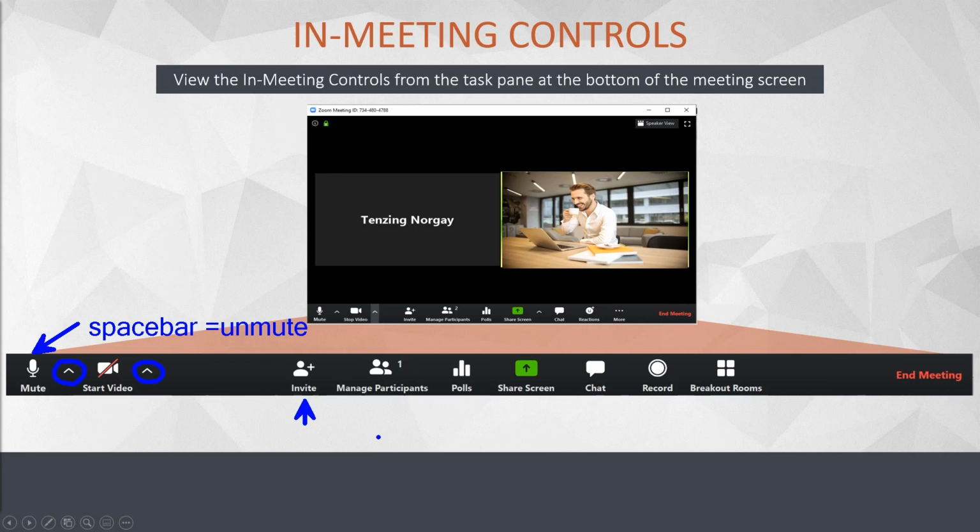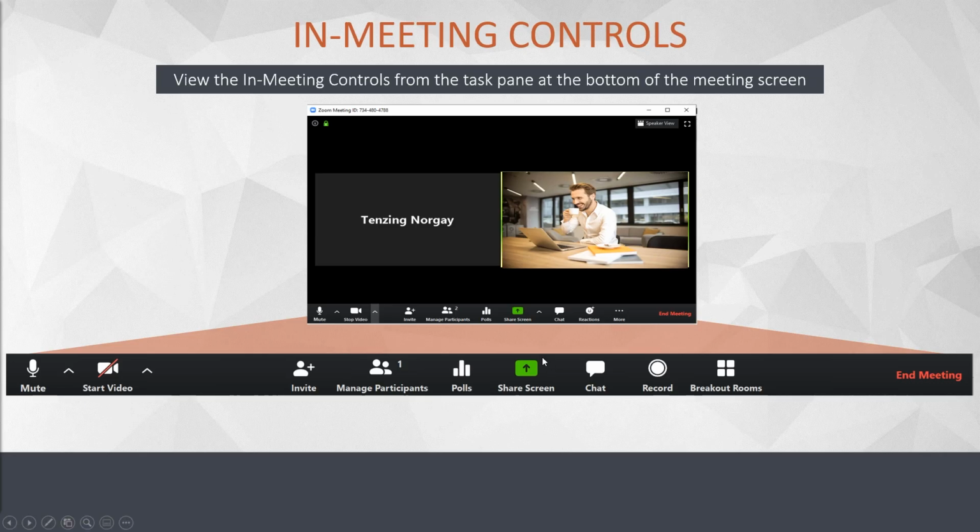We also have things like managing the participant list, where people can rename themselves by hovering over their names. The host can make people into co-host or allow recording. I can see here the host has turned on polls as well. You may not have that yet, but that's something you can turn on inside the Zoom web app, which we'll talk about in a little bit.